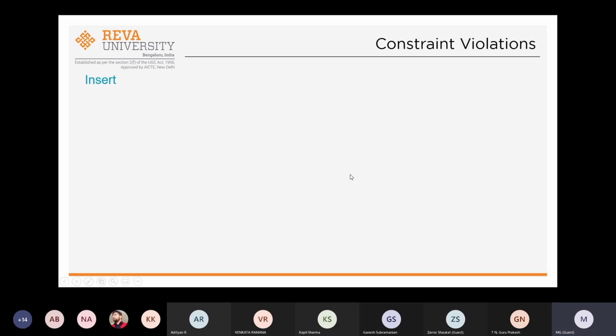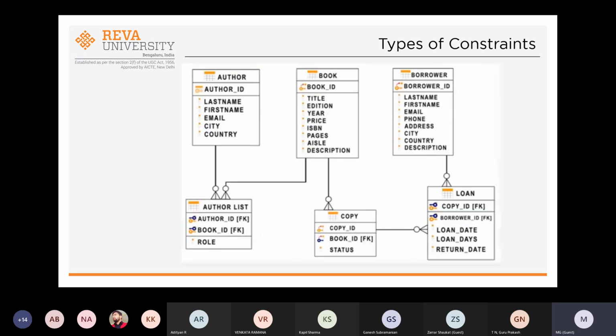Constraint violations. Let's see, whenever you do an operation, what are the different constraints that might get violated? So you have built a set of tables, you have defined the foreign keys, you have defined the primary keys, everything is done. Now, when you insert a record to a table, what are the different constraints that might get violated?